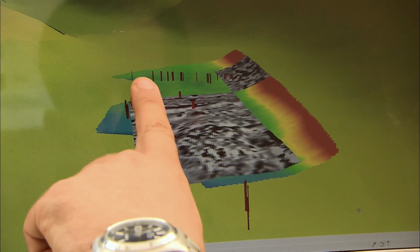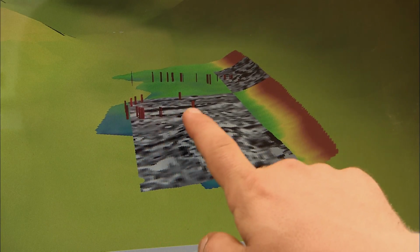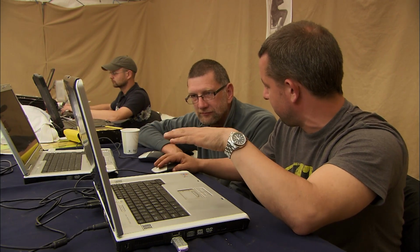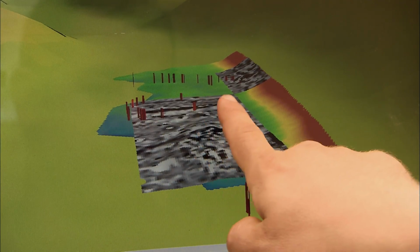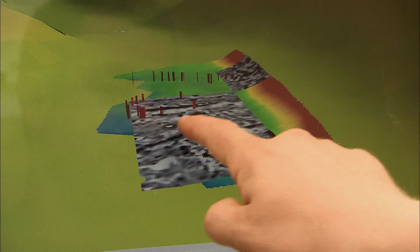Looking at the relationship of the stream as it comes around here, it's so close to the stone circle that if the stream had moved, as they do, through time, it would have taken out part of the stone circle. So what I wonder, sticking my neck out, is whether here we've got another island, like this one, but more subtle because the sedimentation of the lake has actually masked it. So after doing this bit, I want to start coring around this area and seeing whether there are other channels and other areas of possible wet deposits which might have made this into another island.